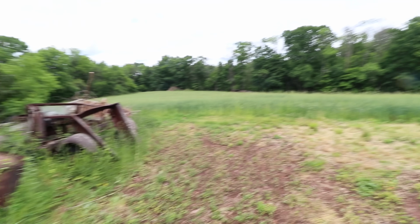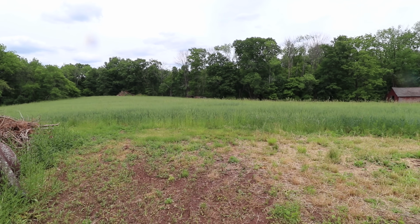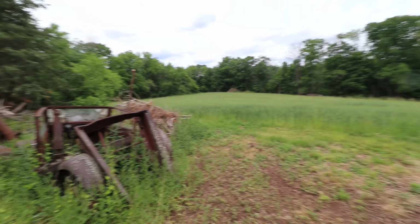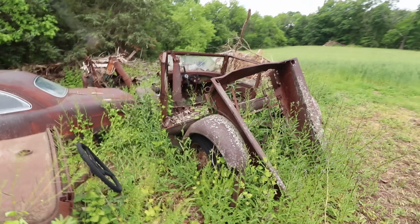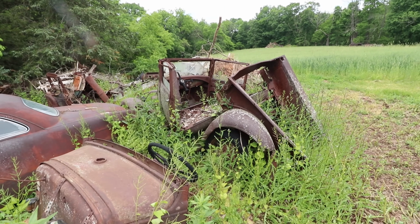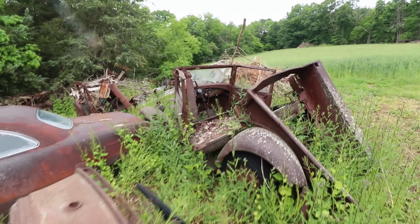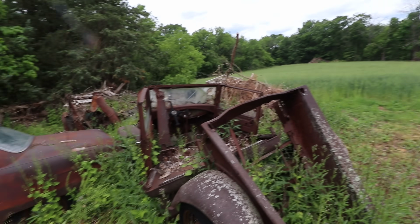Alright, so we got most of the '32s and early stuff in the woods over there. We got two panel trucks and a shoebox. And what we're going to do is he's gonna drag this, used to be a Model A pickup truck that they actually, I think, used to drive. It's kind of sad, but he's gonna drag this over so I can just cut a couple pieces off of it. And he's gonna start making a road to pull those panel trucks away over there.